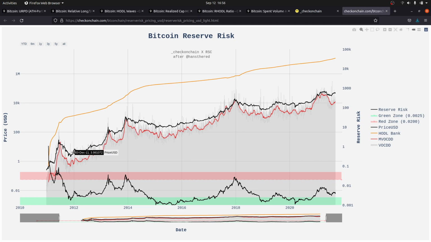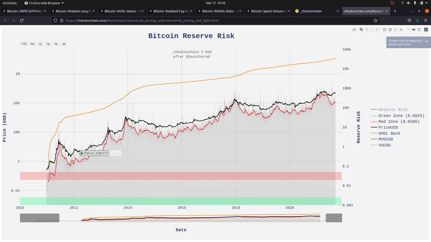So note how we have our market cap, or it's converted to price, but let's use market cap for the concept. We've got our market cap in black. We've got our value of coin days destroyed, which you can see is quite noisy in the gray, and that's why it's in the background and half shaded. And you can see that we have our median value, which is this red line. Now note how during bear markets, the red line, the median value of coin days destroyed, is much lower than the market cap. And conversely, during bull markets, it closes in, and then peaks. During bear markets, we get a separation of the lines. During bull markets, we get a closing in.